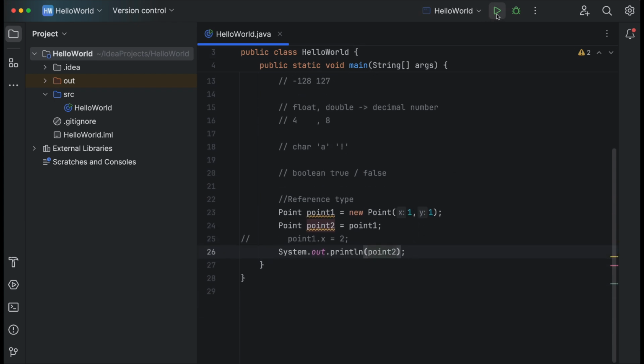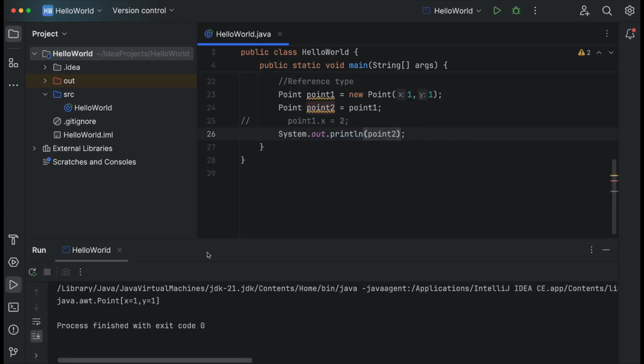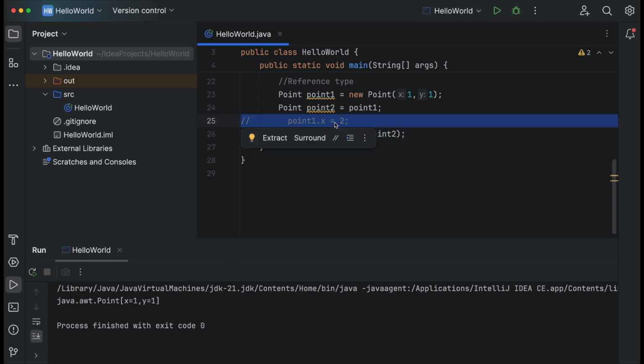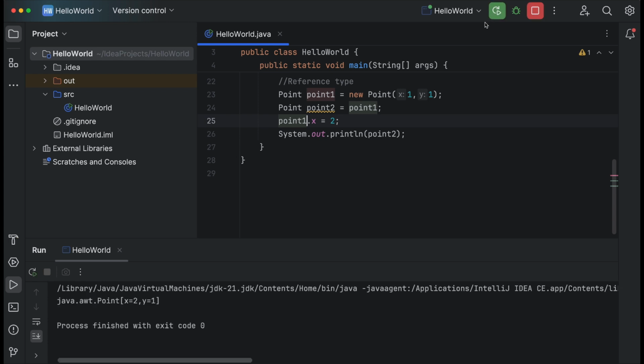Let's see what happens. If you run this, you have a point with x-axis 1 and y-axis 1. Now, what you just did here is you updated point1. You didn't update point2. You updated point1's x-axis to 2. If you run this, what happens is point2's x-axis is also updated to 2.